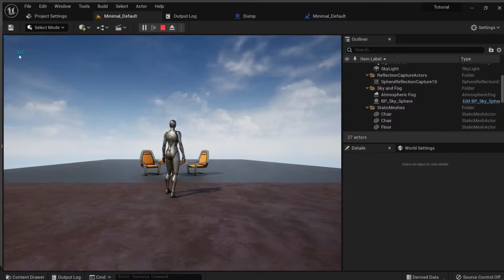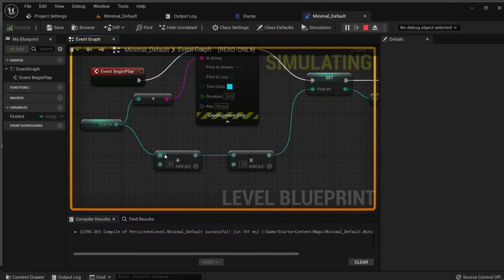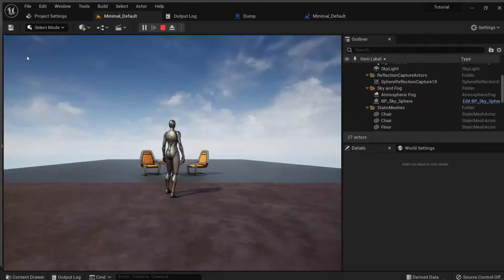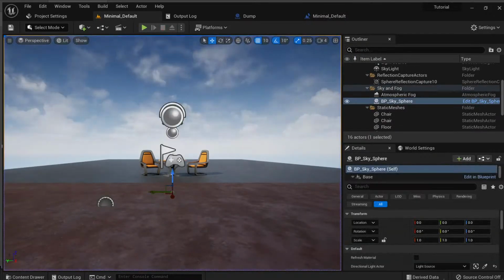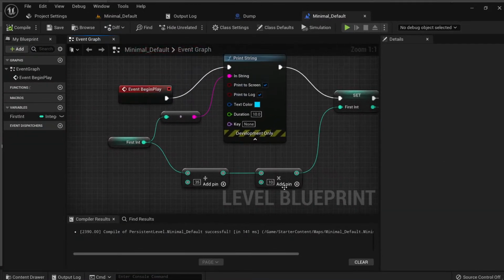So first, initially it's printing 1, and then after it does all of the calculations, that is 1 plus 35, which is 36, into 10, that will give you 360, and that's why the value was 360 over here. As you can see, it's 360 over here. So that's the most basic way with which you can code with blueprints, and that's how you use variables.